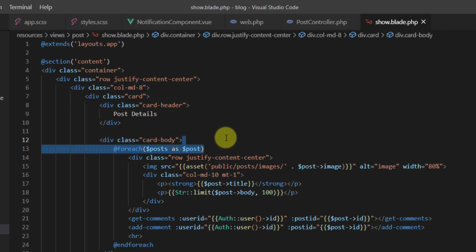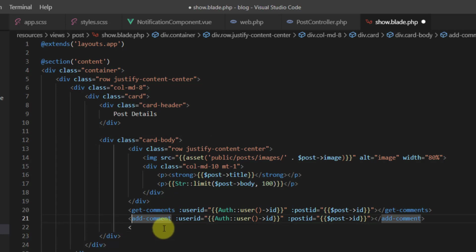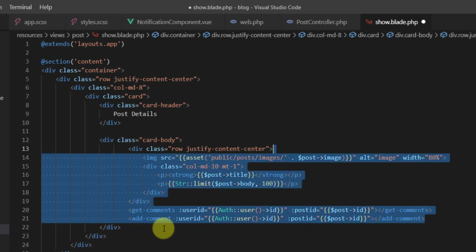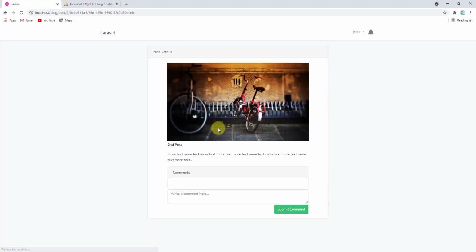And we don't need the for each loop, so let's remove it. Let's remove the HR also, and let's indent it a little bit.